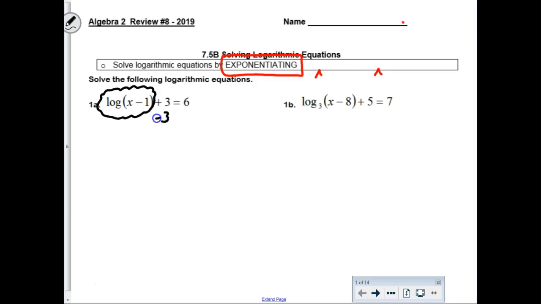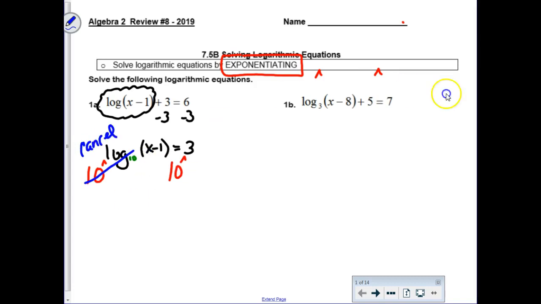So we're going to subtract 3 before we get going. So you have log, and this is a base 10 logarithm, a common logarithm, of x minus 1 equals 3. So now here comes the exponentiation step. You take the base of 10, which is the same as the logarithm base, and you shove it underneath the problem on both sides, like this. So 10 raised to the log base 10 power, these cancel each other out. That's why we did the exponentiation step.